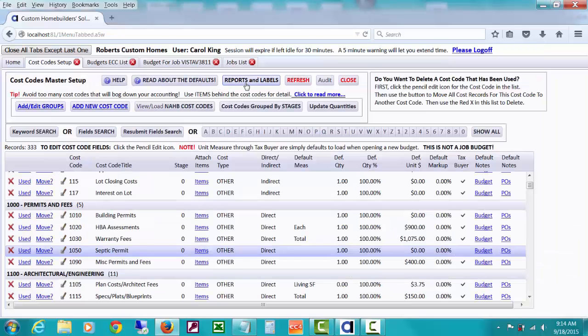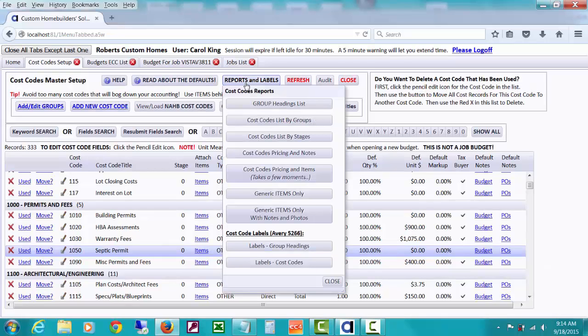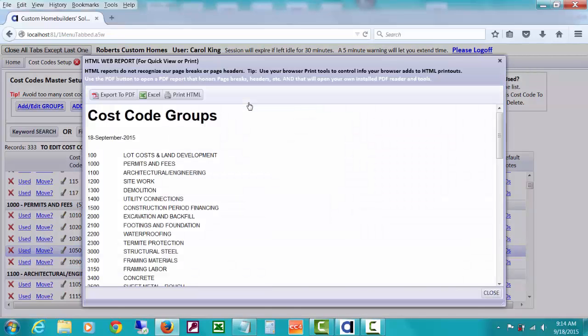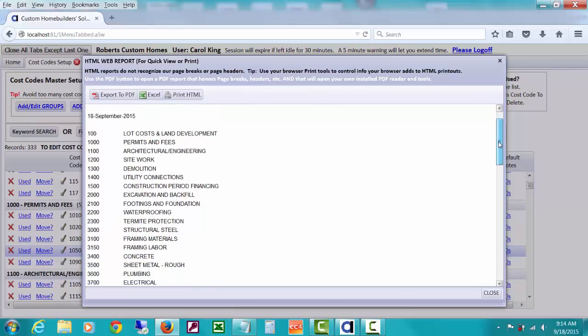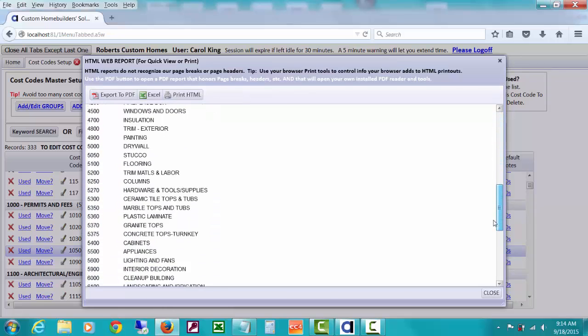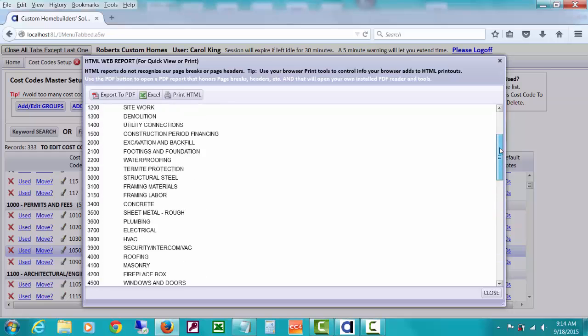The other things on here are various reports and labels after you've got all your cost codes set up like you want. Remember, we talked about group headings that you can set up, so you can print just a list of your group headings if you'd like to. This opens in what they call an HTML view, so that you can easily export to Excel.